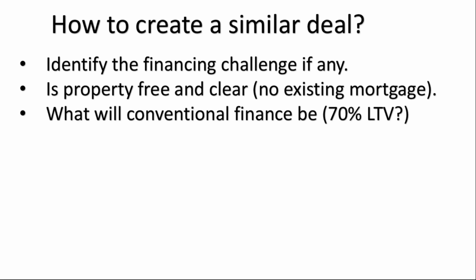You also need to know what conventional financing is going to be available for the particular property that you're looking at. So again, if it's 100% residential, you know that insured financing is an option, so you can go up to 85%. As soon as you lose that insured option, it goes down to probably 75% as the maximum that you're going to get conventionally. Most likely it's going to be between 65 and 70%.